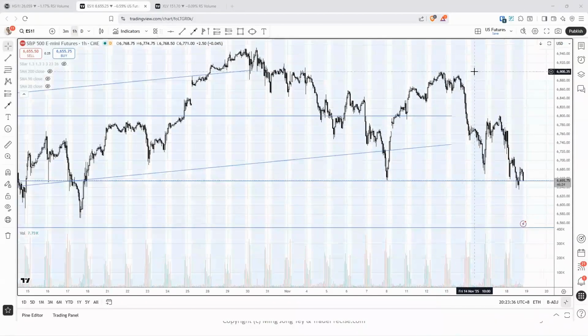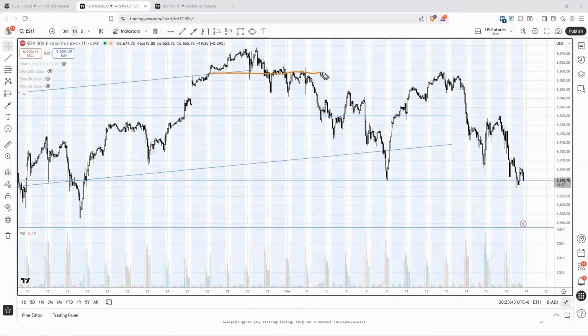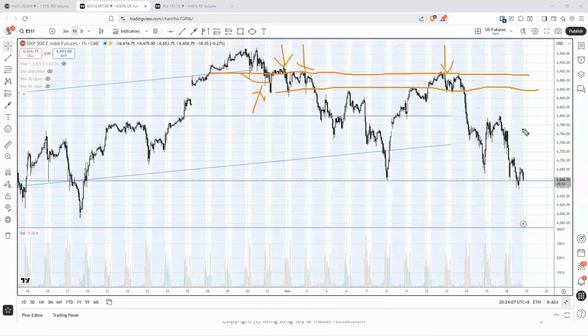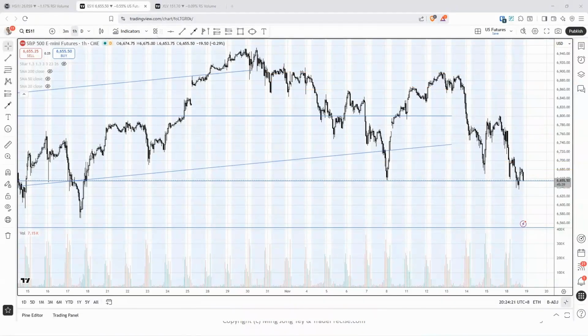There is an axis line at about 6,900, where the previous support turned into a resistance level. Support, once it is broken down, becomes resistance. 6,900 was proven as an axis line, and now acts as a resistance level. Here is also another level, 6,860, another resistance level. Here could be another one. 6,700, somewhere around there, could become a resistance. We need to see some form of rejection of this 6,700 level for the bear move to kickstart.